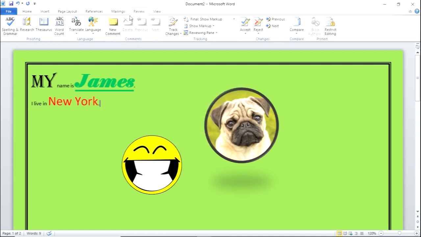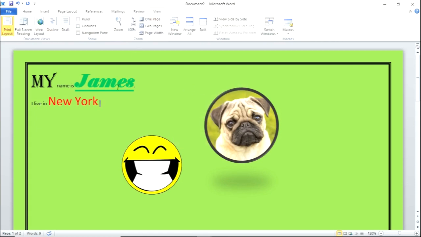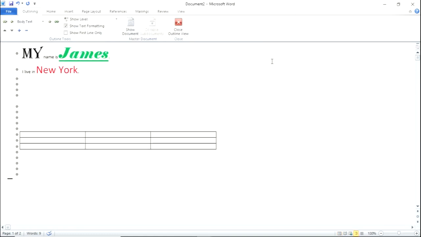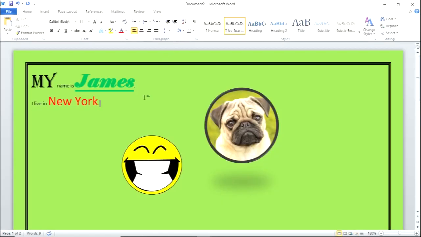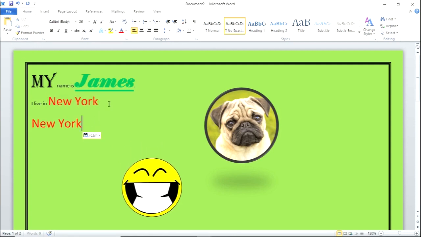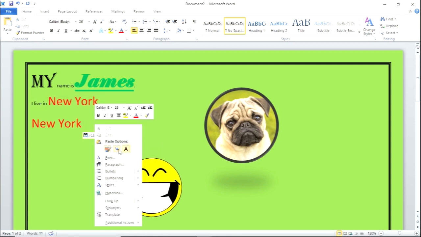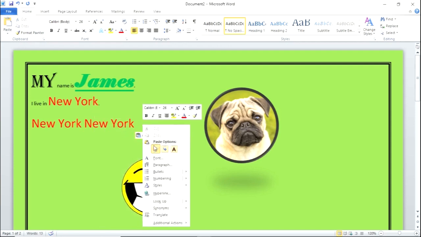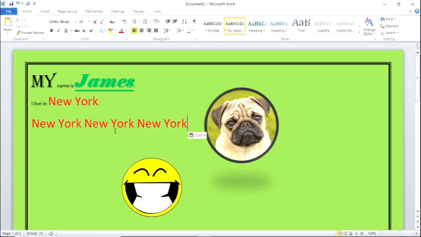You can also click on the view option, and the view option will allow you to do many things, like you can change to outline. That's what the outline looks like. You can close that. Now, once you're done with the document, you can always save the document. Actually, before I do that, you can highlight words like New York, right? And you can select to copy that, go to a different line, and right click and paste. So there you have it, right click and paste. You can also highlight it, of course, and press the delete key and it'll be gone.